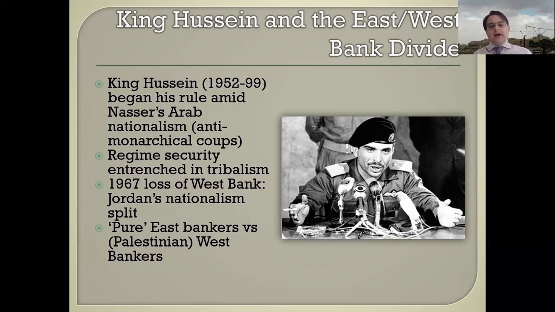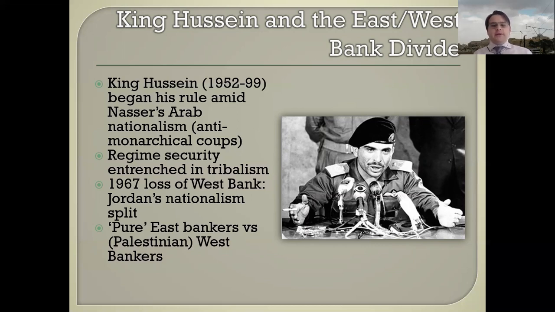And at this time, especially after the 1967 loss of the West Bank that used to be Jordanian territory, we see that tribalism became even more entrenched as a form of regime security, to the point where tribal laws or tribal customs are highly recognized in Jordan, and the courts, although they may not officially work along tribal lines, may not be willing to legally resolve certain disputes between tribes or families unless those tribes have already settled things informally through their own tribal customs.